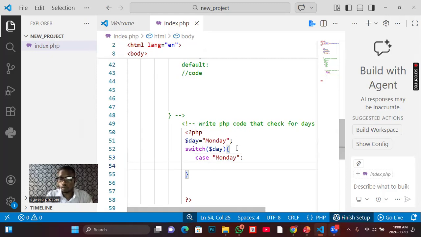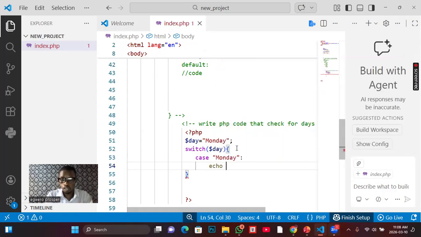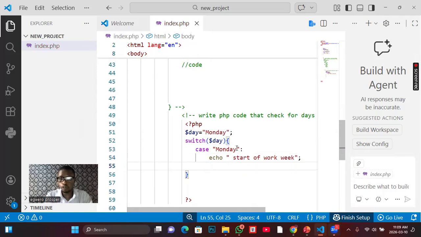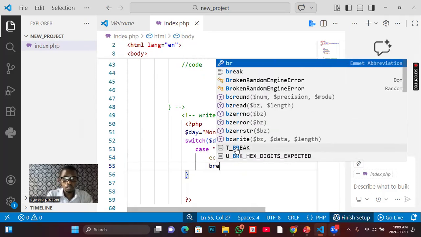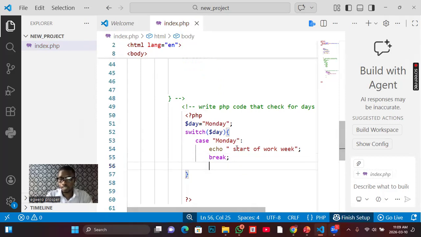Then followed by the code. If it is Monday, echo "Starts of work week", and then remember the syntax, a semicolon here. And then you break. Now, that is the first case.